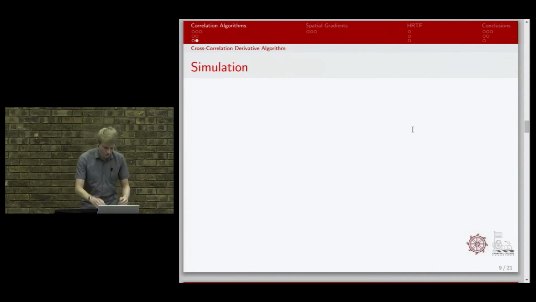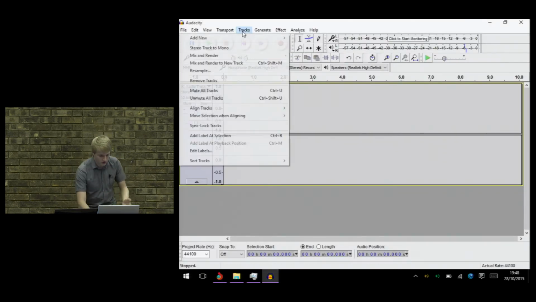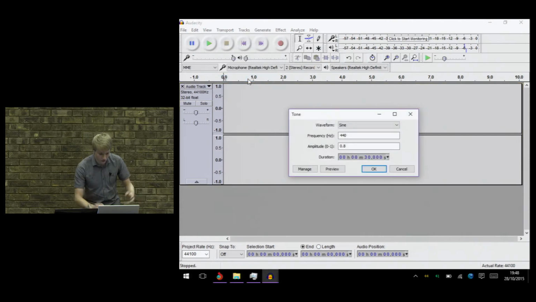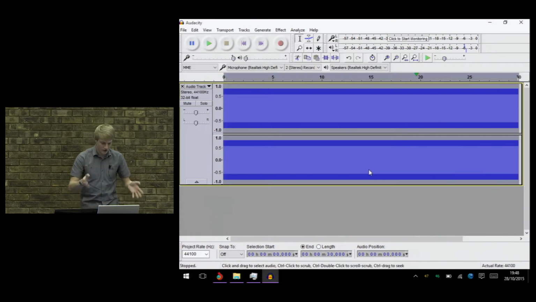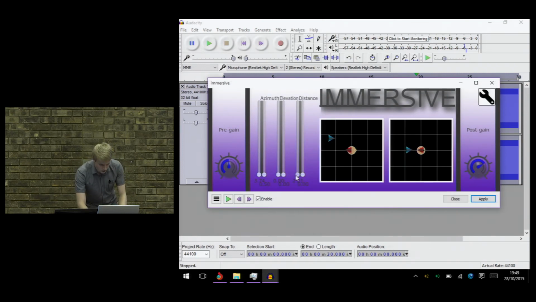I've created a small simulation of these correlation algorithms, which I'll just demonstrate to you here. So we'll start by generating some tone, which we believe came from our microphones. Won't add any noise because we assumed there isn't any. Then we shall simulate it coming from some other position. So this first diagram here is a top-down view of the apparatus, with the thing in the middle being where our microphones are, and the blue thing where we have our source. So if we put it out at some distance and say want it about azimuthal angle of about, is that 60 degrees? Yeah, close enough.